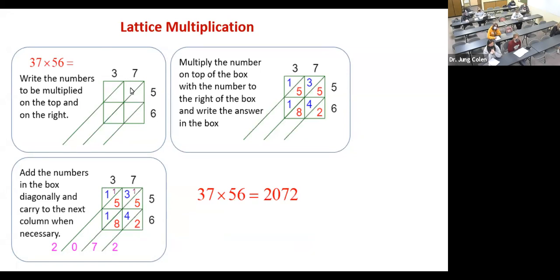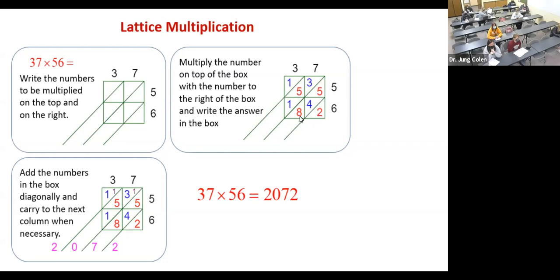Upper part, we're going to have 10 digits. Lower part, we're going to have 1 digit. So 5 times 7, 7 times 5, 35. So you write 3 here, 5 here. That's what it is here, okay? For this one, this is the intersection part of 3 and 5. So you need to think about what is 3 times 5. It's 15. So write 1, 10 above and 5 below.